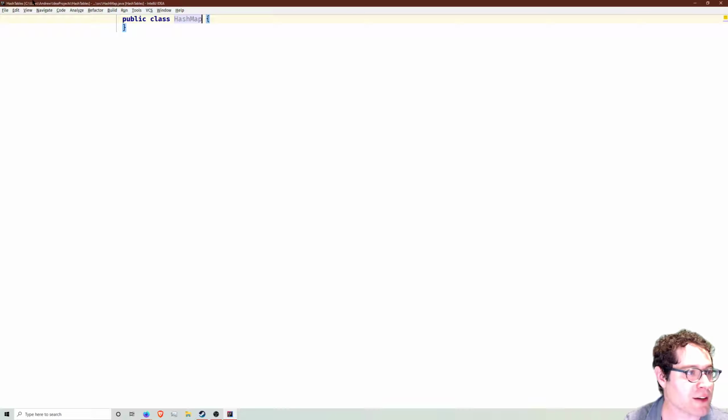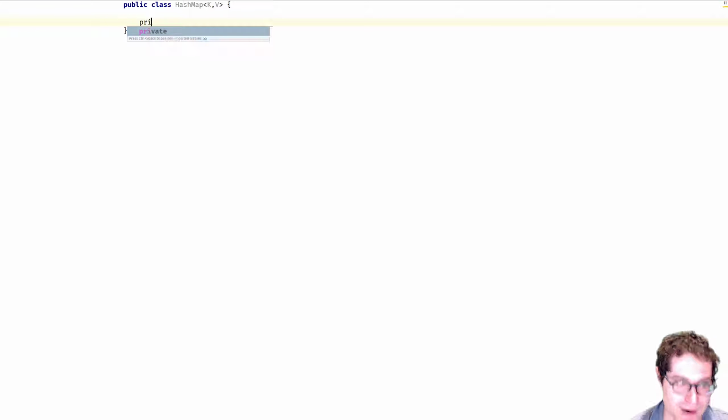So enter distraction-free mode, enter full screen. So there we go, hash map. Now, when we've been building our other data structures, there's been a couple things we've been doing with generics, like putting an E here for a linked list or an array list. But for here, hash maps have keys and values rather than just one type. They have two types. So we're going to use K for key and V for value. Keep it simple. Key, value. So you can use any type you want for keys, any type you want for values. That's perfectly acceptable.